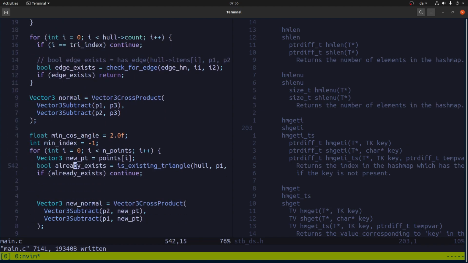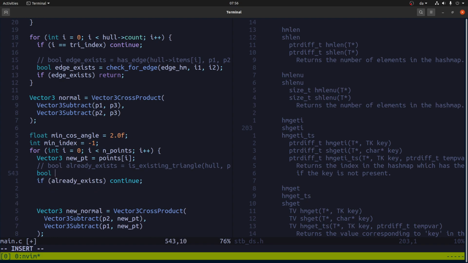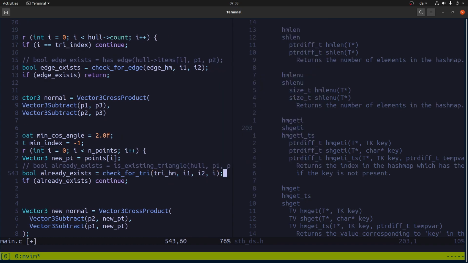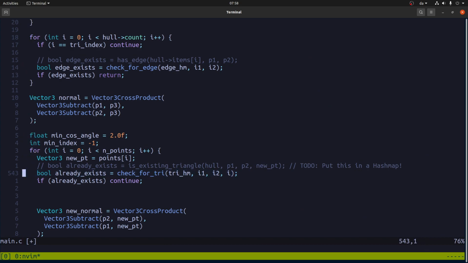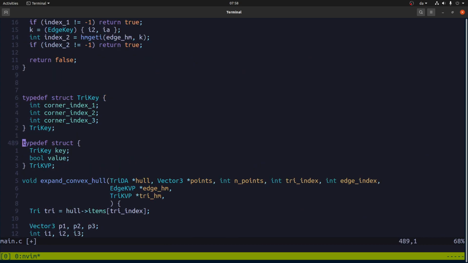Great. So we kind of need to do a similar thing here. We can call it check for triangle, and it will take the triangle hash map. It will take these two, and then the potential one, which is I, and then let's implement that.